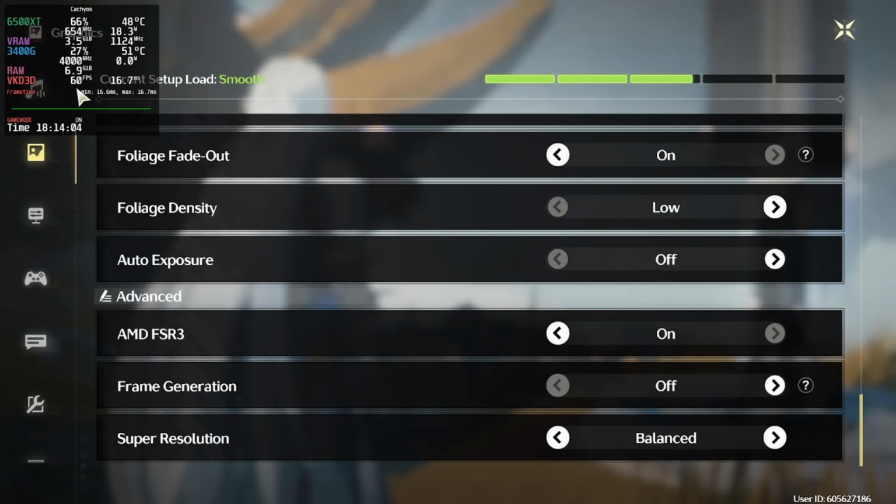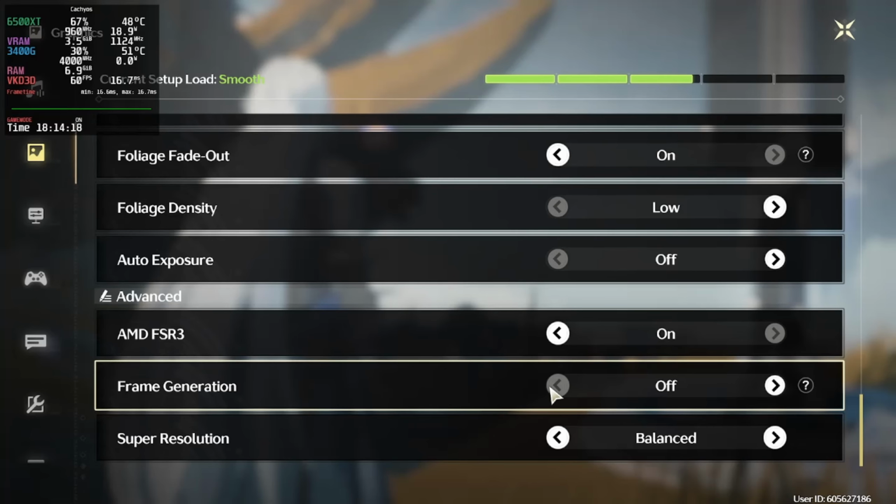It often feels like I'm running the game at 40 frames per second. So this might have to do with how the game is optimized for my hardware, because I am running a 6500 XT. Maybe it doesn't properly support frame generation for this game. There could be other issues, but I don't know. So for that reason, I just prefer to have this disabled because it doesn't do anything for me.